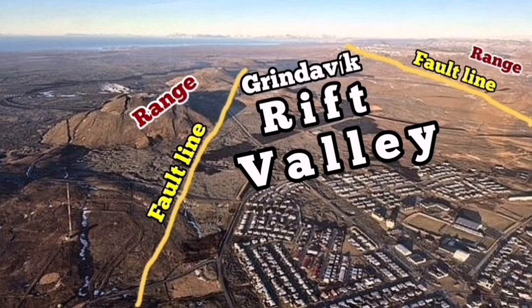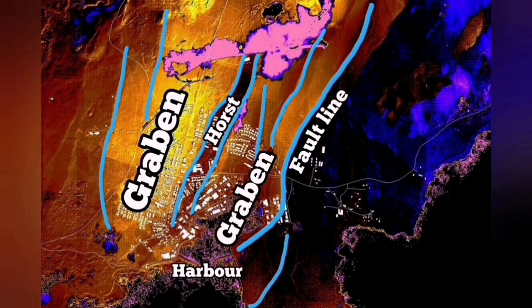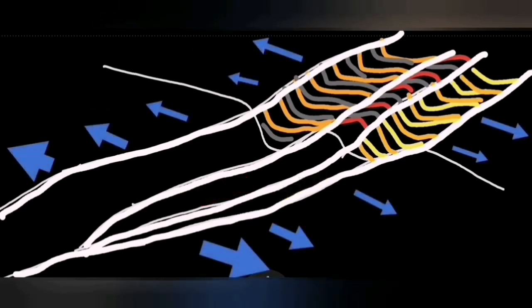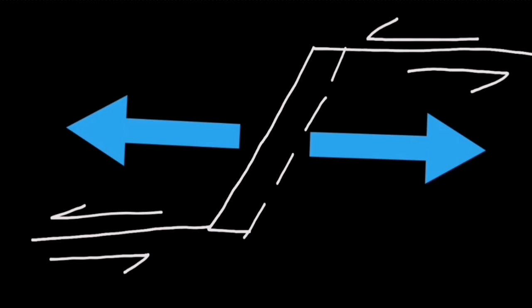This is the Grindavik Rift Valley. Usually the stretching of the ground causes the fault lines to fall down, and the middle part is the Grindavik Rift Valley. As you can see, it has created this kind of fault system there, a rift. This time, after a north-south stretching of the ground, we had this earthquake out of its normal region, exactly on the plate boundary. This shows to me, as a geologist, this is a transform fault, transferring the east-west movement along that plate boundary to the north, which opens up the Rift Valley.